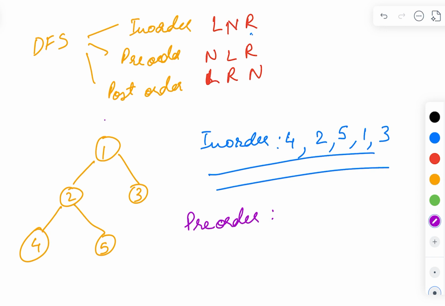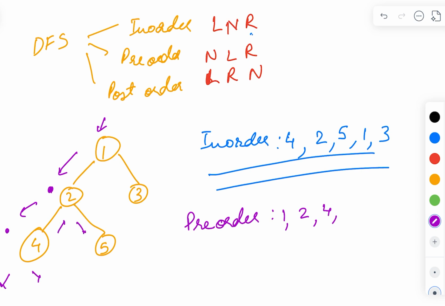Now, in case of pre-order traversal, we first visit the root node, then the left subtree, and then the right. So we first are here, so we display 1. Then we come down here, we are here, so we display 2. Then we are here, we display 4. Now, there's nothing here, there's nothing here.